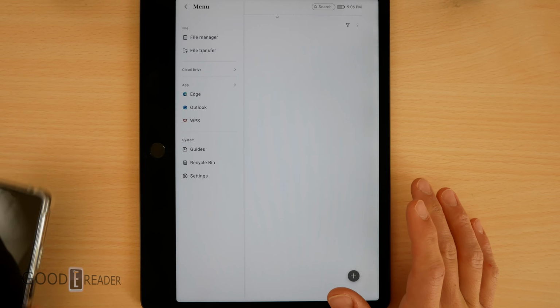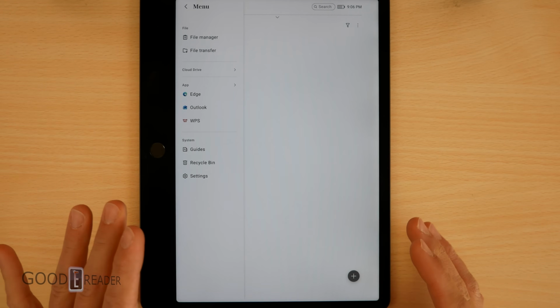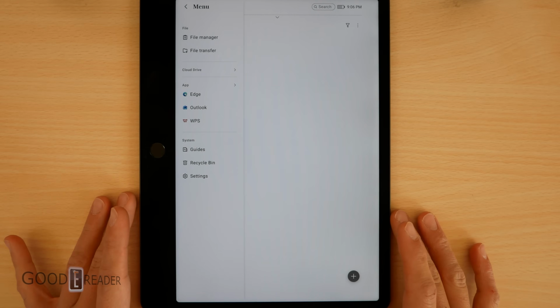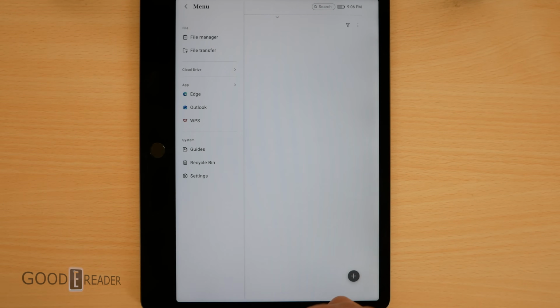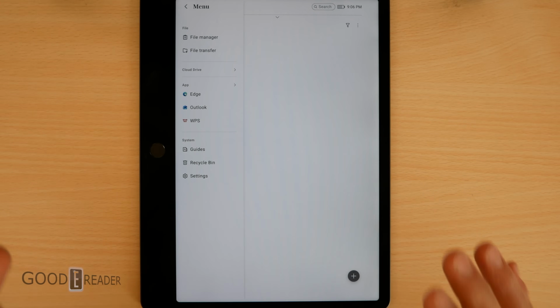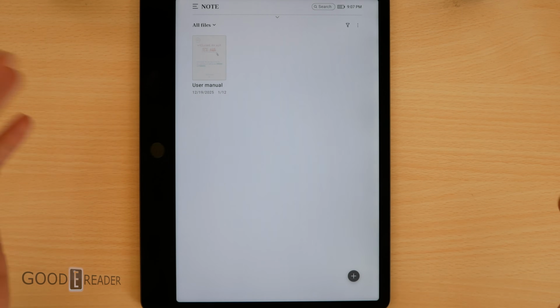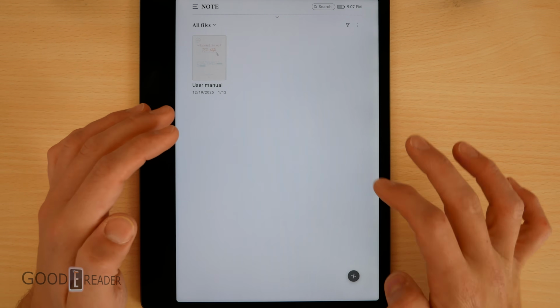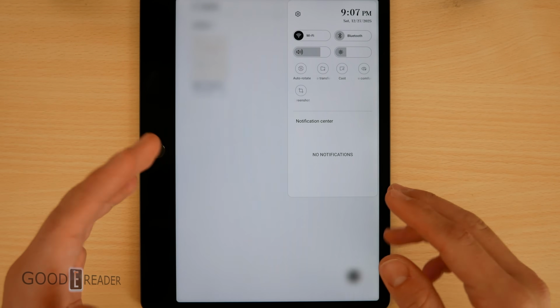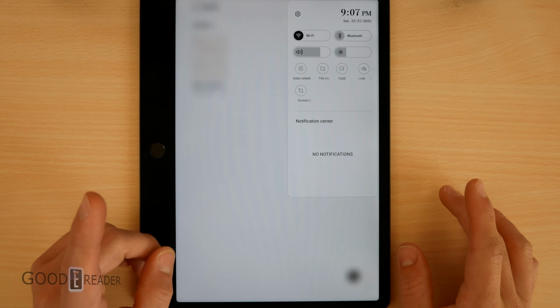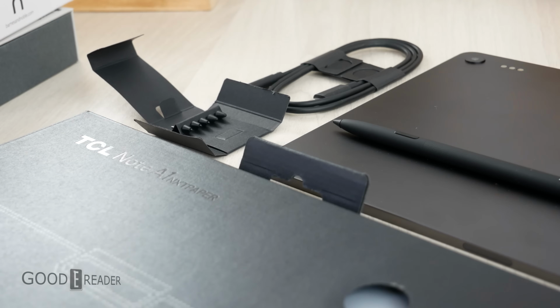No negativity to the TCL, but absolutely this is not e-paper. You can call it Next Paper all day long. I think that's a great idea. This is going to be a great note-taking unit that still has the speed and the viability of being a tablet with all of your browsers and everything else. It just feels so capable, and yeah, this is almost like an iPad, but it's not paper, and we're going to get into all that in the full review.